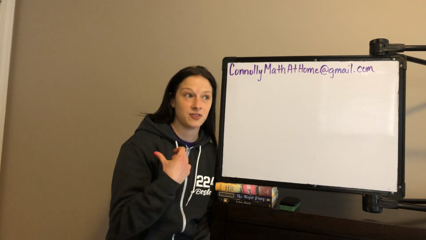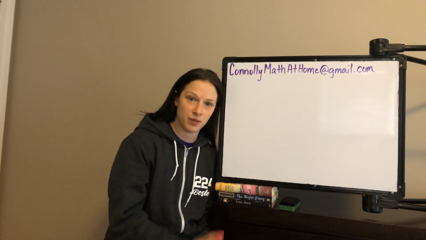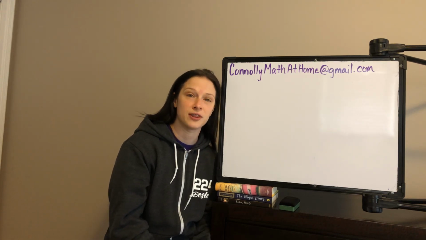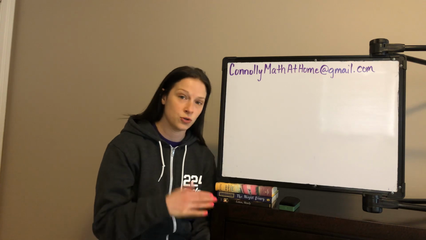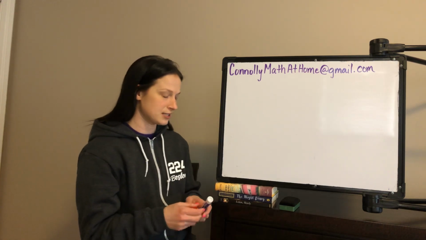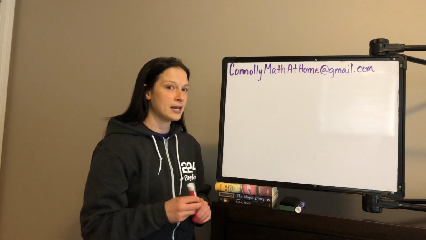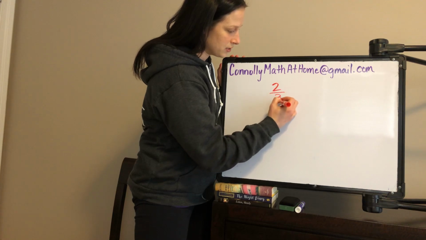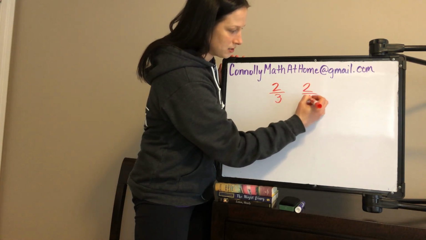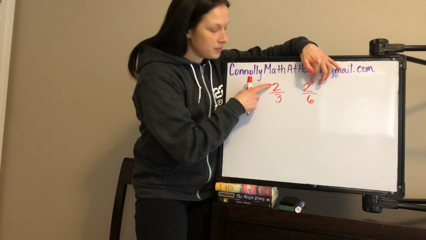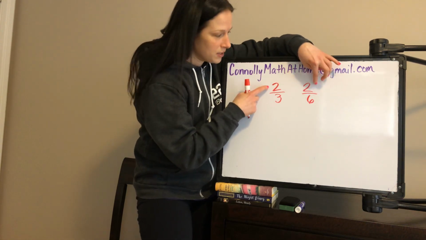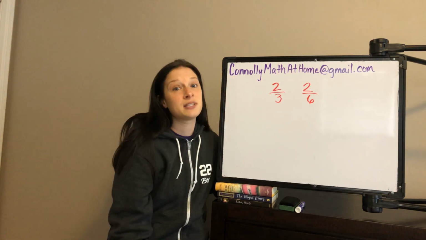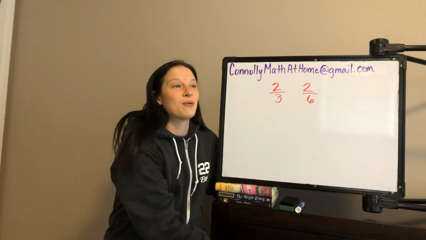All right, so last video was about the same denominator, how to compare fractions when the denominator is the same. Today, we're going to talk about when the numerator is the same. The numerator is the top number in a fraction. When we're talking about a fraction like 2/3 and 2/6, the numerator up here is the same, but the denominator is different. So we're going to be thinking about what happens when we have two fractions that have the same numerator but different denominators. One of my favorite things.